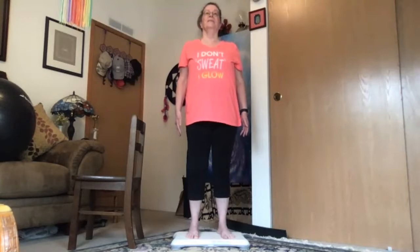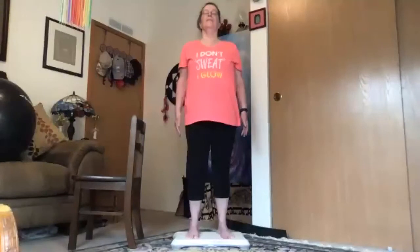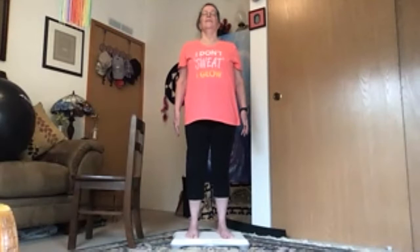So this is not doing nothing, just so in case you hadn't noticed, while you stand here, you should feel all sorts of core activation. Your body is working to keep you in this position. Close your eyes and spend a little time in Tadasana with your eyes closed. Maybe you can feel the internal balancing mechanism that helps you stand. Maybe you can feel your core engaging to help you stand. And then come out of this.